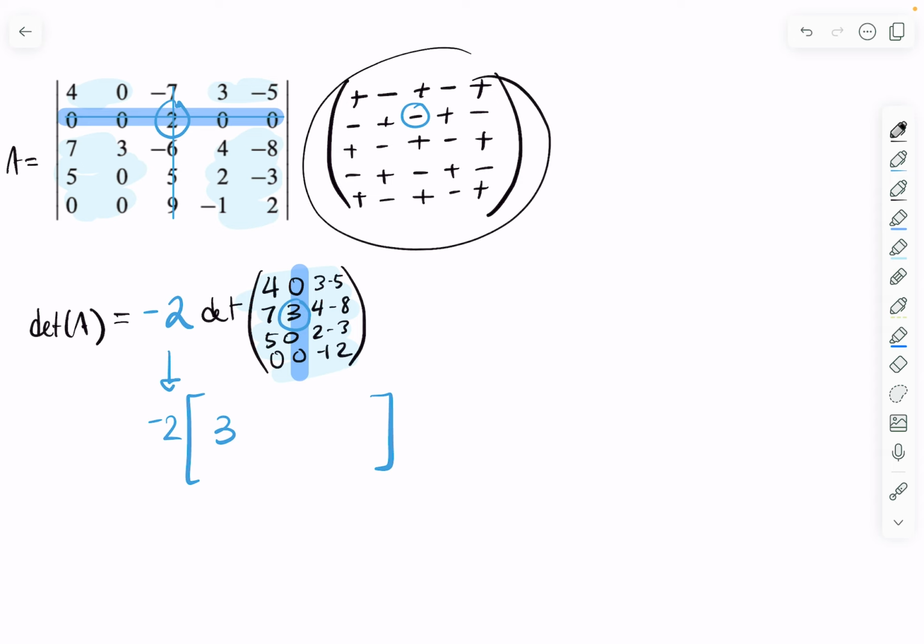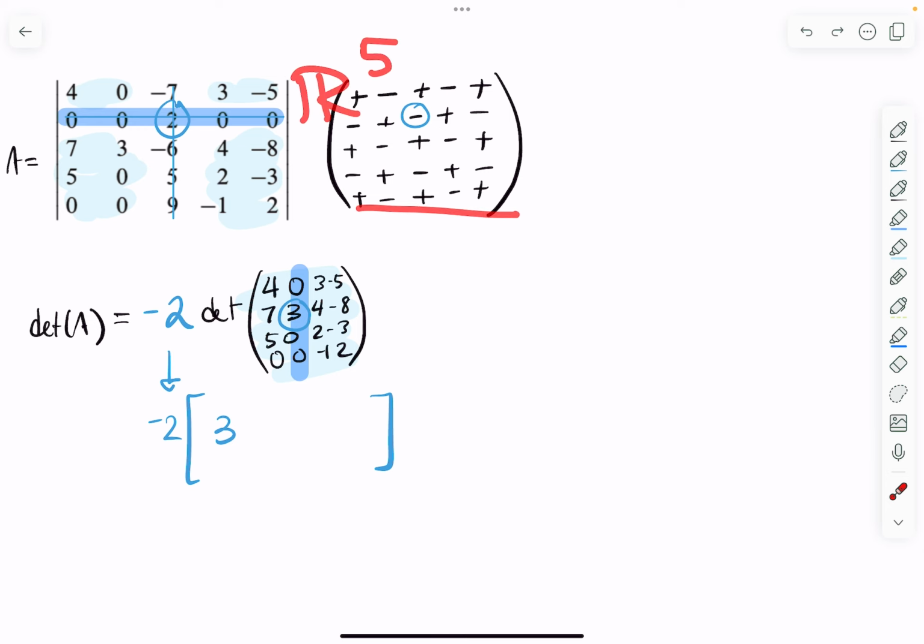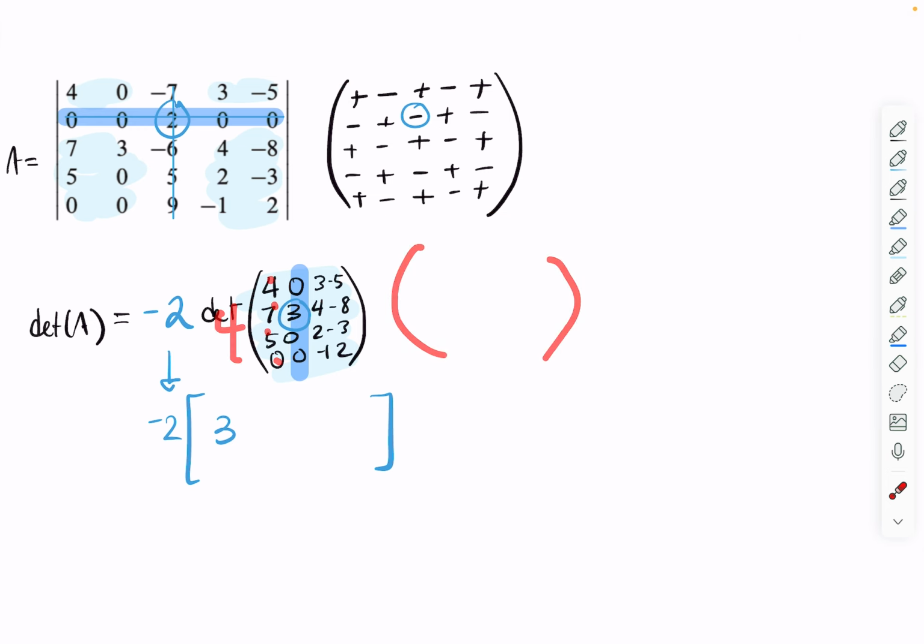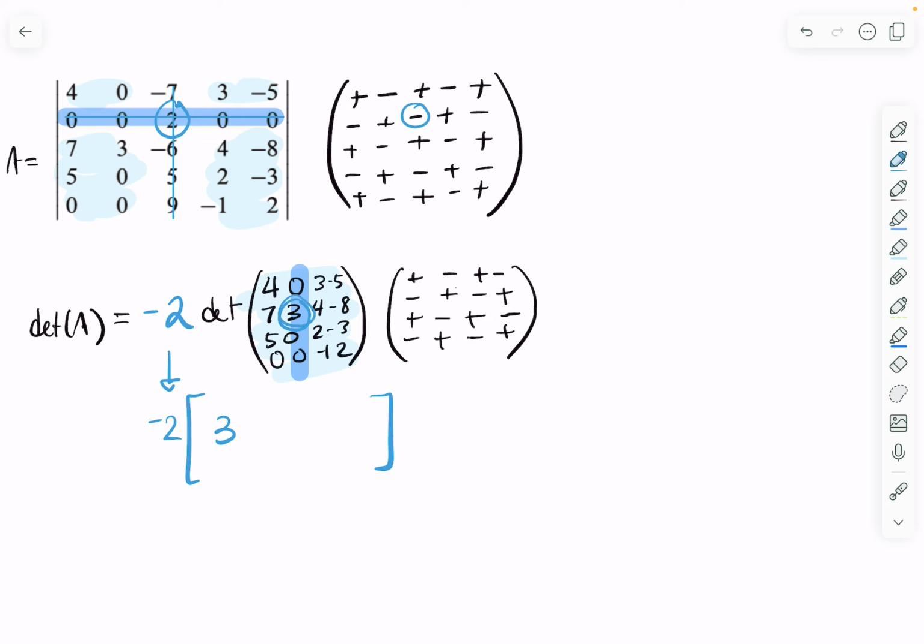So again, we're going to have to use our helper tool, and we can't use the same one because this one is for a 5-dimensional matrix and this is a 4-dimensional matrix. So we have to have its own little matrix. So plus, minus, that's 4, right? And then opposite of plus is minus, then plus, minus. This is the second one, the second row is this one. So it's going to be a positive sign.